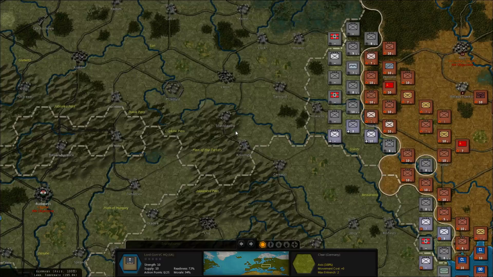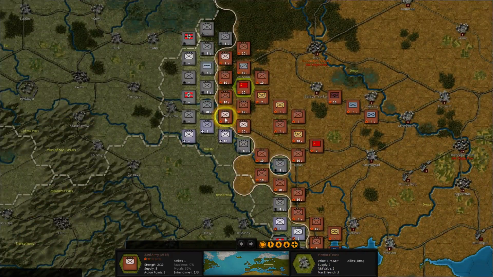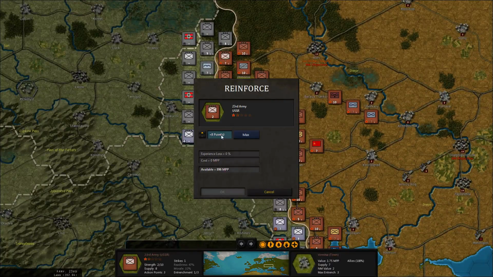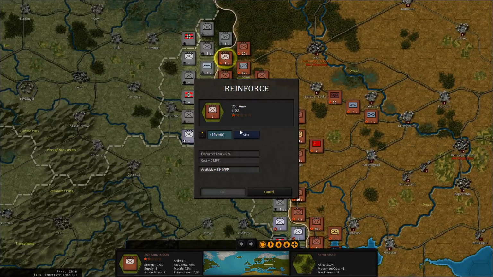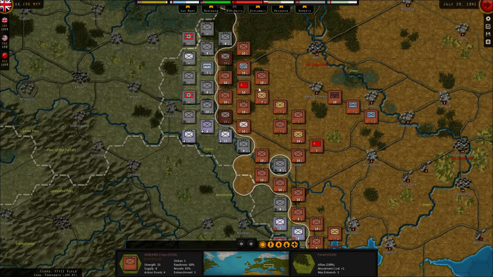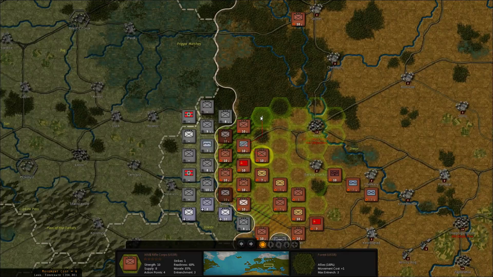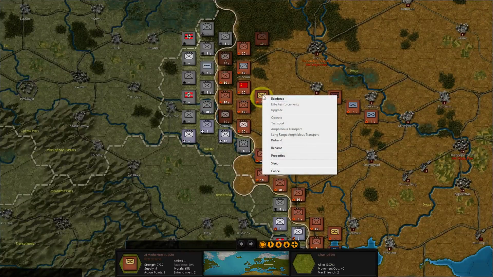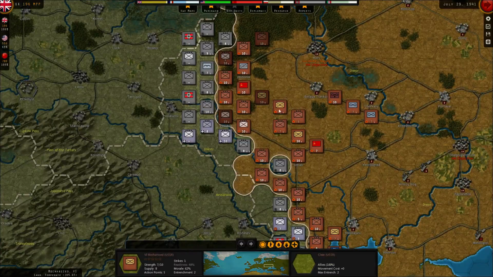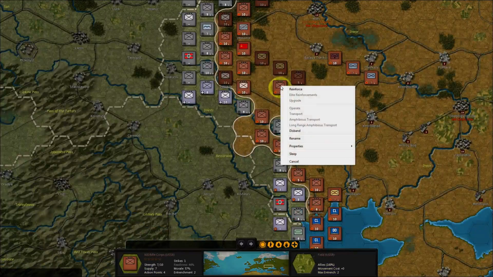This is where things are going down. Alright, so can I reinforce it to full? Yes, I can. Let's do that then. Nice. And let's bring these guys up to here. And then we gotta reinforce that one, that one. This one will upgrade. Reinforce.